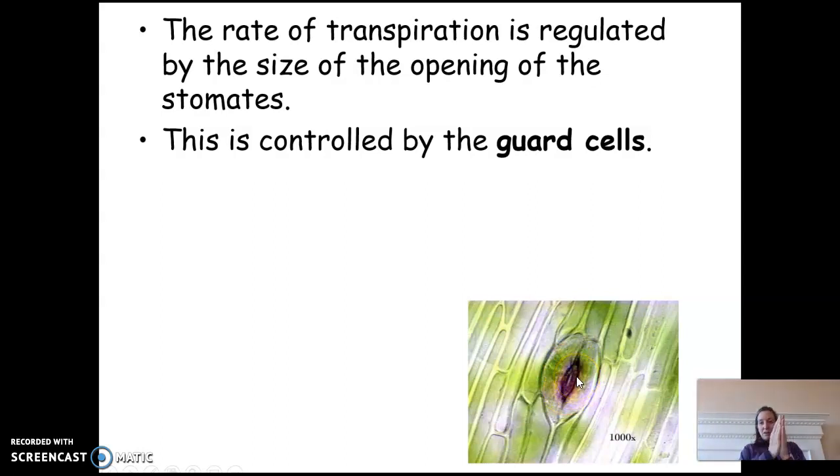Stoma can open and close like this, like little mouths. And depending on the plant, it will do that in various situations. Some plants will close their guard cells during the day when evaporation rates would be high to conserve water, and they'll just open them at night. Others are open various times during the day. Some will open when it's raining out, some will close when it's raining out. But those guard cells can change and allow for gas exchange.